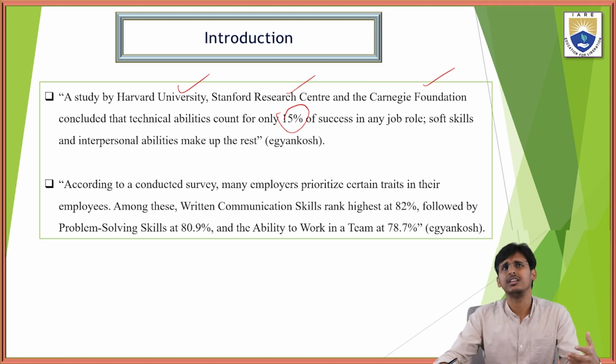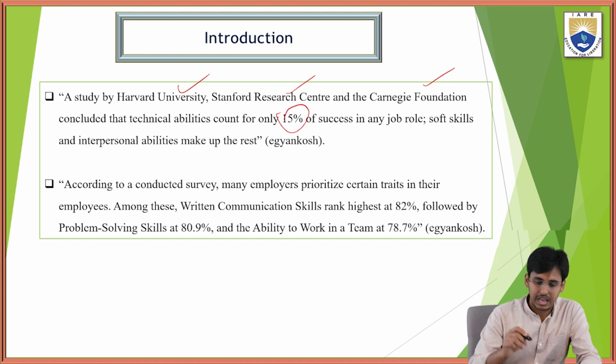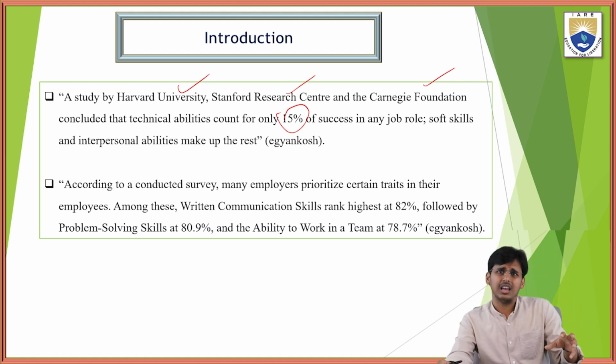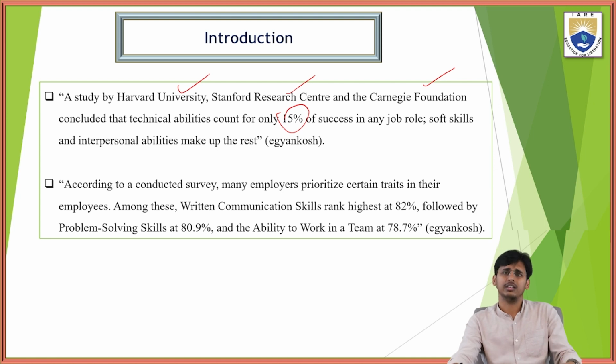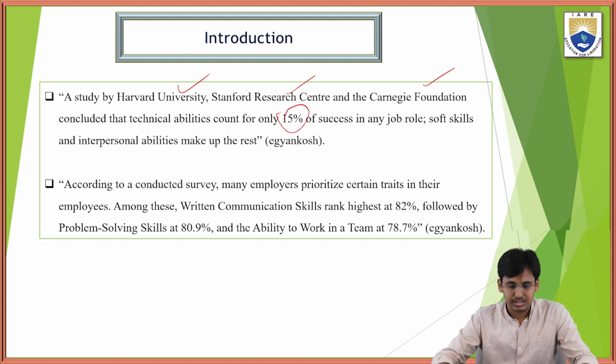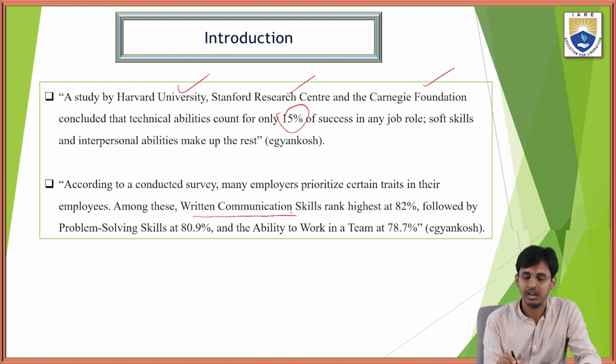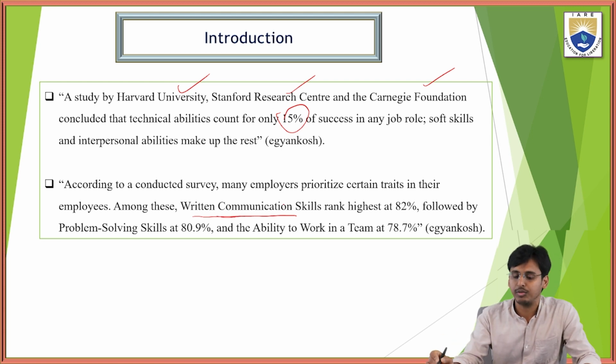It is not I who am saying this, it is this research that has already been done. According to another conducted survey, done on the opinion of employers who hire employees, employers have a set of criteria for hiring, and they observed among their employees, while working in certain professional sectors, that many employees are lacking soft skills. Among these, written skill is the first one that most employees lack.